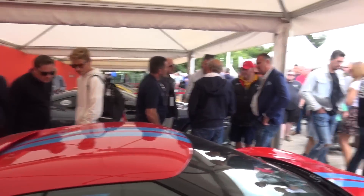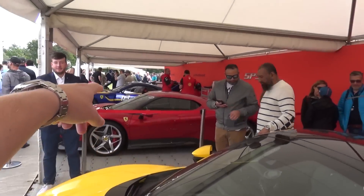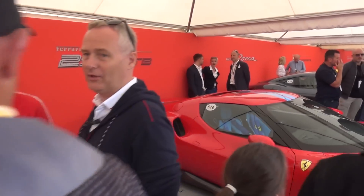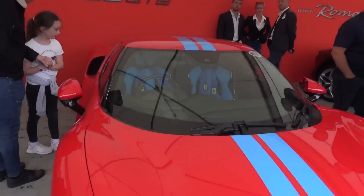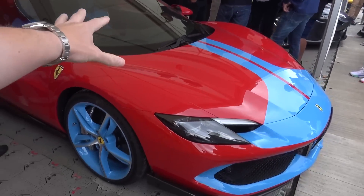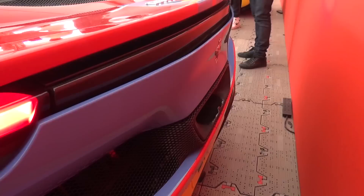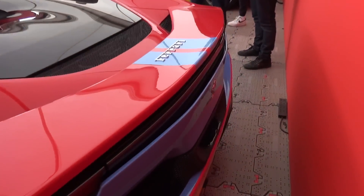As you can see, it is packed up here in the supercar paddock. We'll swing round this way with the SF90 Spyder, the 599, and the FXX K Evo. It is heaving — very hard to get around. But I'm looking forward to getting this started up. Cameron Davis will be at the wheel and we'll head out and hopefully experience more of this and tell you more about what's made me go for the 296 GTS. Engines are running, it is time to get this started. That's the 2,992cc engine.